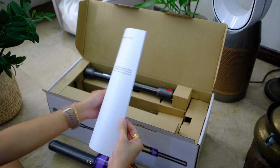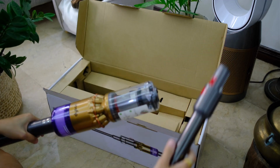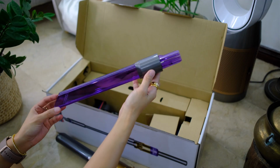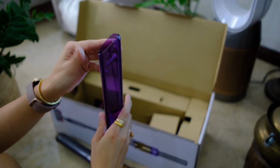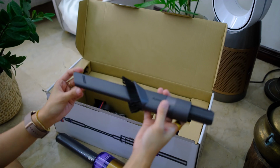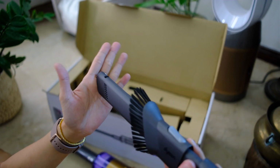We have more paperwork. First up, we have a wand so that you have an actual stick vacuum, but take note that you can use the vacuum straight with a head. Next up, we have more heads, and 3 heads are better than 1. First up, we have the crevice tool, which, as the name connotes, cleans crevices and tight spaces, and this is the nice version with the light on it, and not all Dyson machines come with this. Second, we have the combination tool, which, as you can see, is a crevice tool but also a brush tool, which makes it super flexible. You can brush and then switch to crevice as you clean.